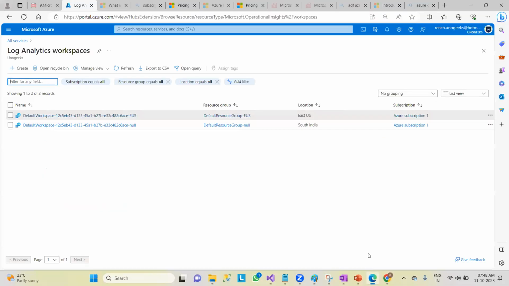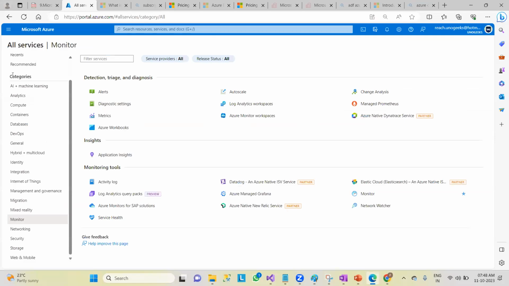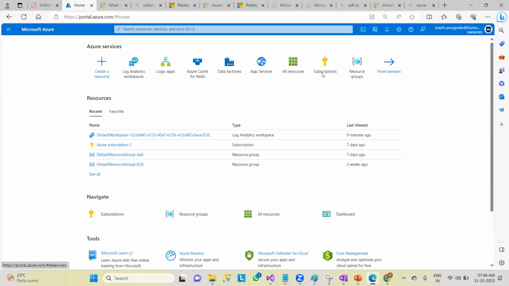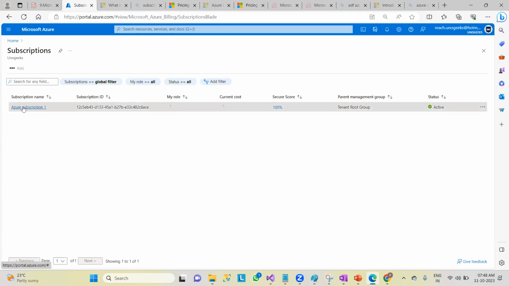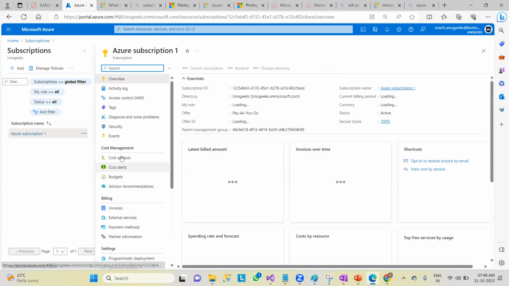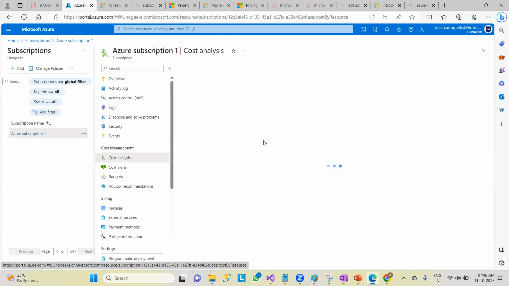I'll show you here where you will see the cost management and monitoring. So I'll just go to the services, go to home, and then go to subscription. And this is my subscription. Under the subscription, you can see the cost analysis.